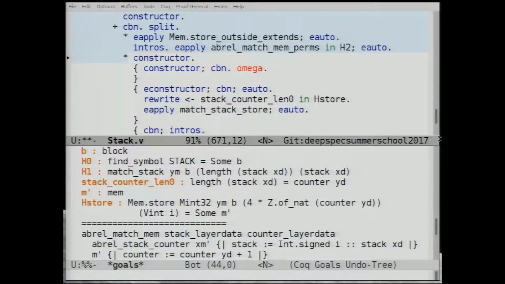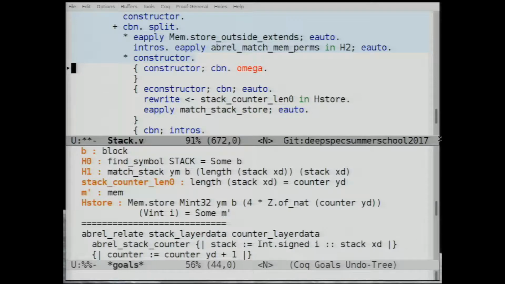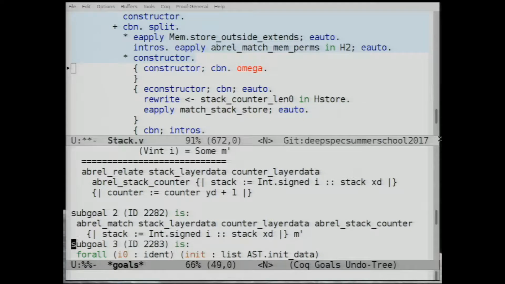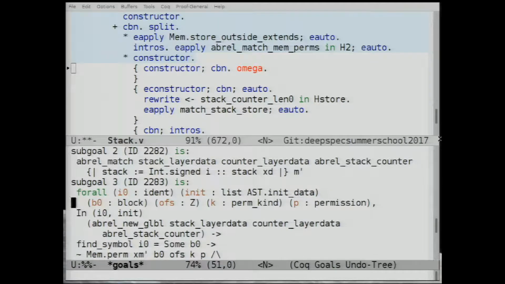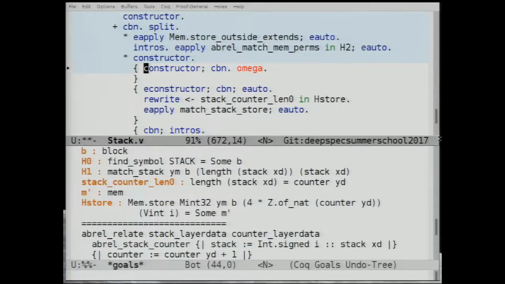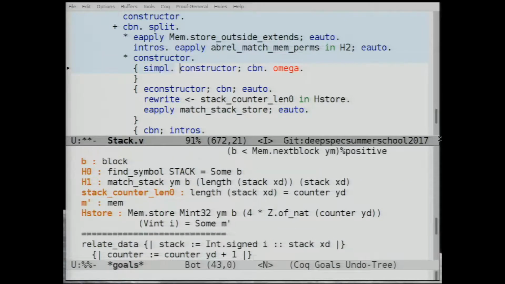And now we're down to the interesting part where there's this relate component and this match component. The relate component just told us the size of the list is the same as the value of the counter.